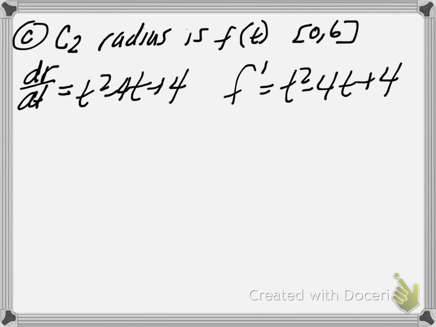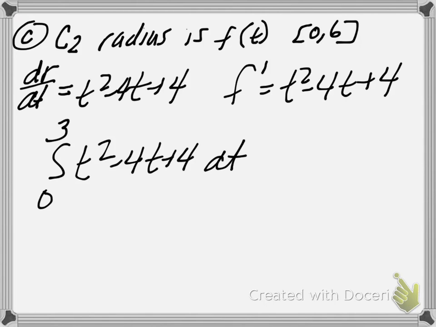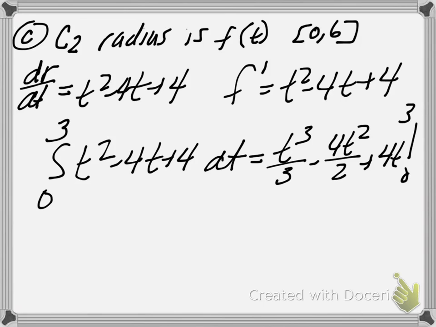So they're asking by how many centimeters the radius of the second circle increases from 0 to 3. When you hear from 0 to 3, you should be thinking an integral, because it's going in time from t equals 0 to t equals 3. It says based on this model, so that means we're going to use that function, and we're just going to solve that. So we're going to do the antiderivative as it goes from 0 to 3.